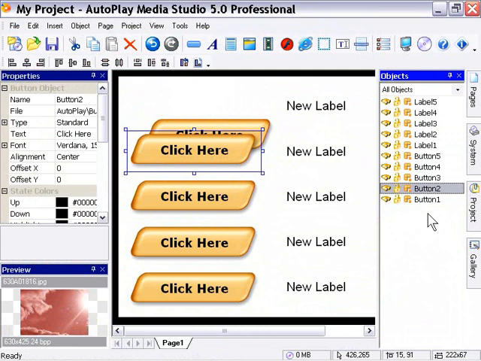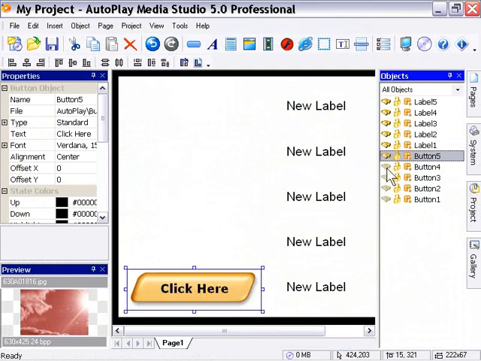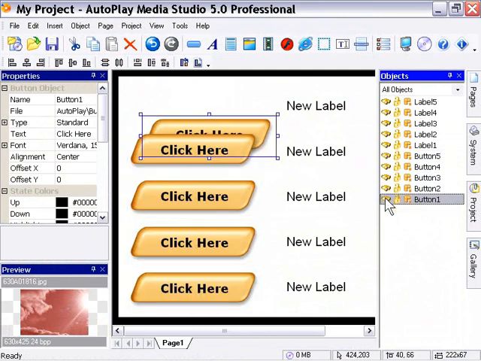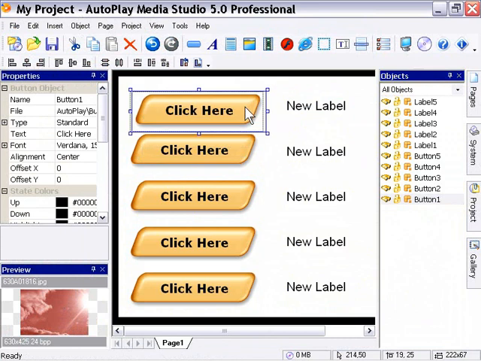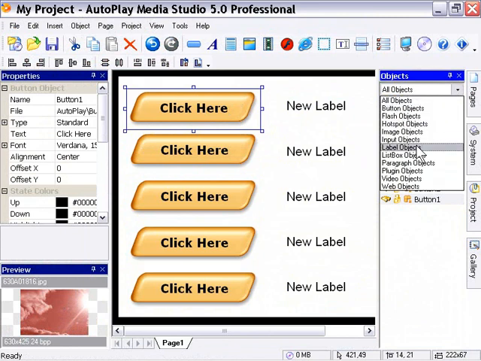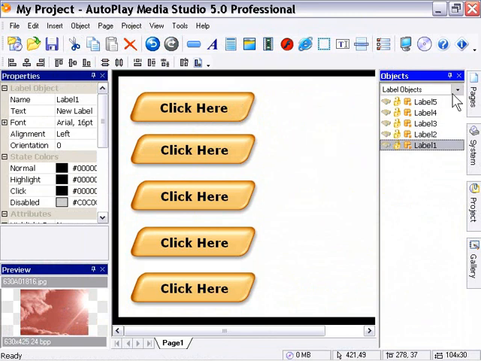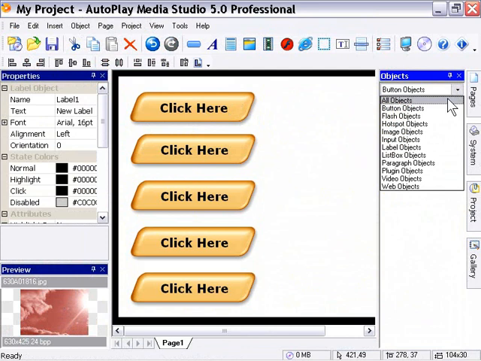And additionally, here we've got a visibility icon, so that's kind of handy, where we can click to not show certain objects. It's really handy when we're laying out to be able to show and unshow certain objects as we go along. So for example, if we wanted to unshow just our label objects, we could click here to get our label objects, and then we could just unshow them. And then if we wanted to show just our button objects, we could do that.